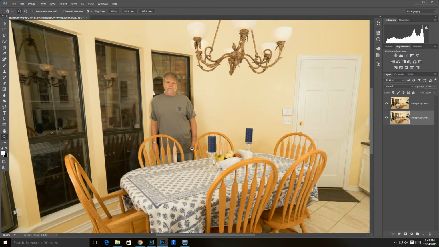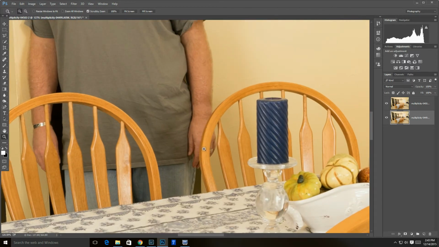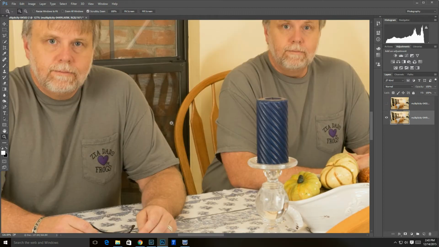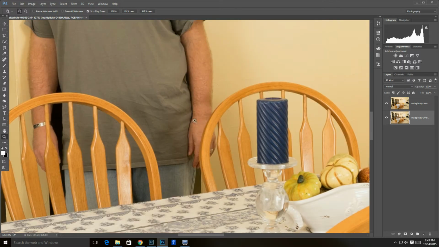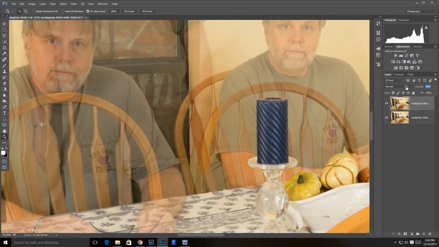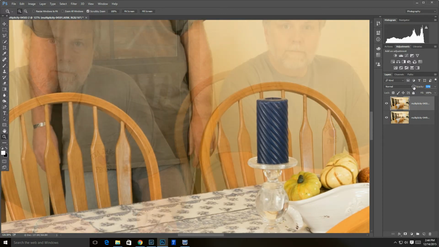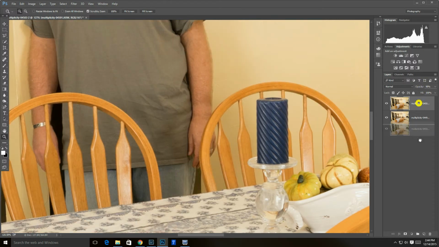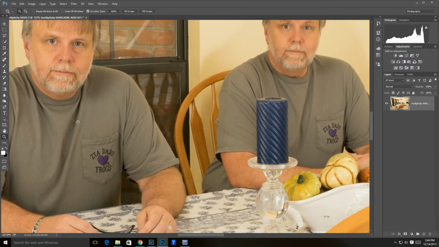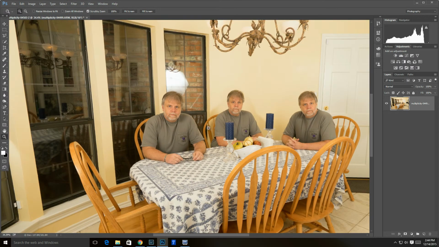Let's zoom in. You see how this chair crosses my hand here when the chair's moved in, but when I'm sitting in the chair and the chair's moved out, it moves backwards. So what we've run into is it's going to be impossible to get a clean version of my hand and the chair in there. Let me reduce the opacity of that layer so that you can see. So we've got a whole bunch of stuff going on here, and I didn't think it out well, and so in the grand scheme of government, if at first you don't succeed, redefine success. It's a multiplicity shot of 3 people, not 4. There we go. There's the base layer.